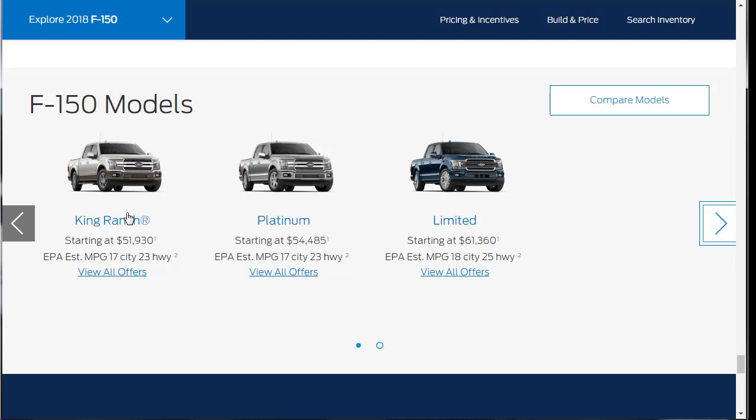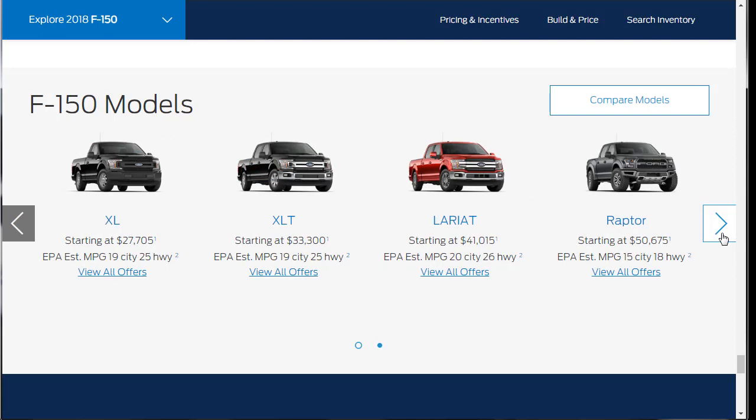And then, of course, that starts at $51,930. But you can be sure that by the time we get done with it, it's not going to be anywhere near $51,000. Then you've got the Platinum at $54,000, and then the Limited at $61,000. Still going to stick with the King Ranch. Now, is there one space over? No. Okay, let's go back.